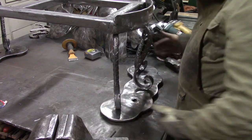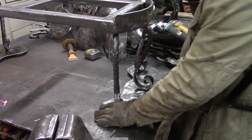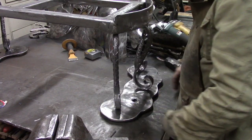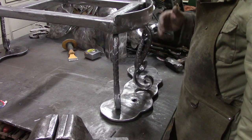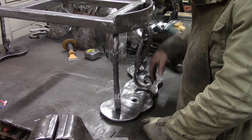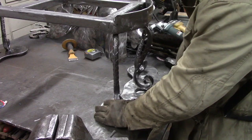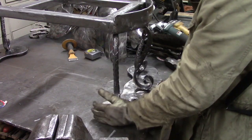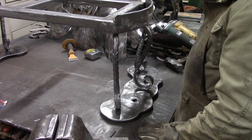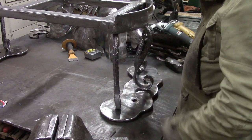And I'm going to push out less of it to the front, more to the back. That's where the weight is. That's where it's going to be leveraging off of. And I don't want stuff out here that people will trip over trying to get set down on this. Same with the side. I'll keep it back as far as I can so people don't trip over these things. But this is fairly close to the profile of the bench, so I don't think that'll be a problem. And again, on the front, we're coming out maybe 2 inches. So we'll see about that. We may put an element out here so you'll stay off of this. We'll see how it looks.